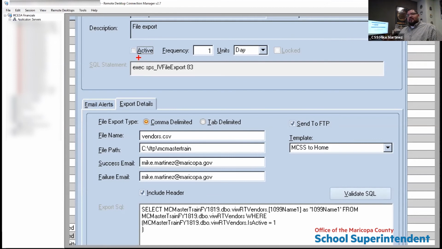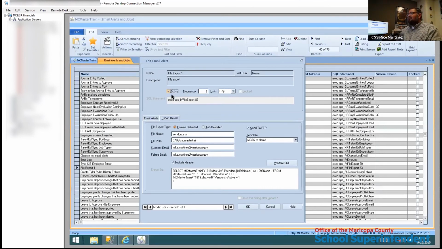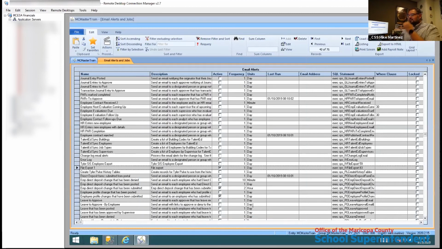Works out great if you're testing. It can be kind of troubling if you're trying to test them. Make sure you get with your IT people. They can help you troubleshoot things as you come across them. But I'm going to go ahead and turn this on active and leave that there.